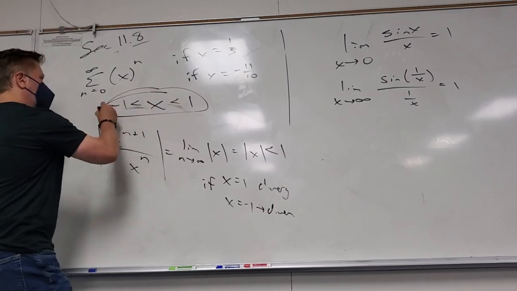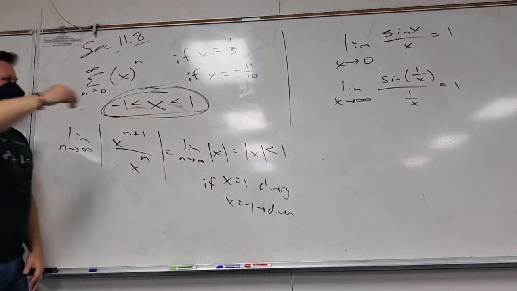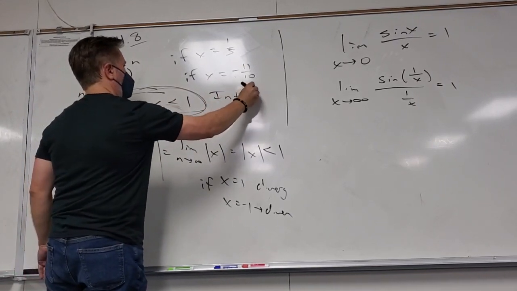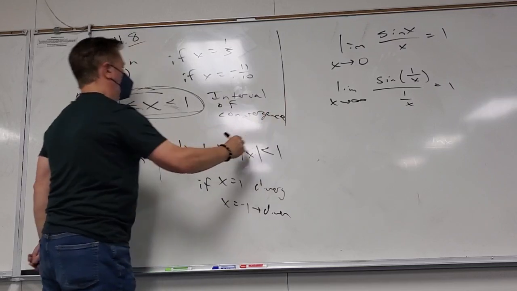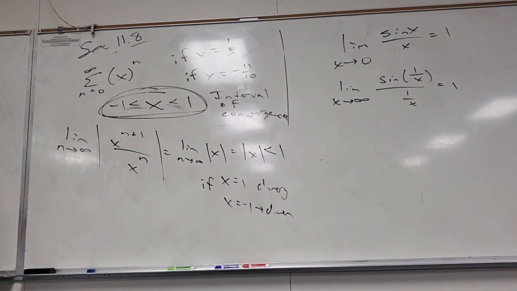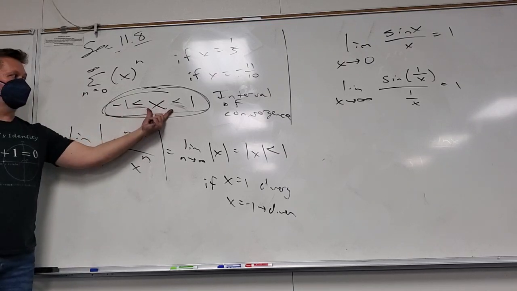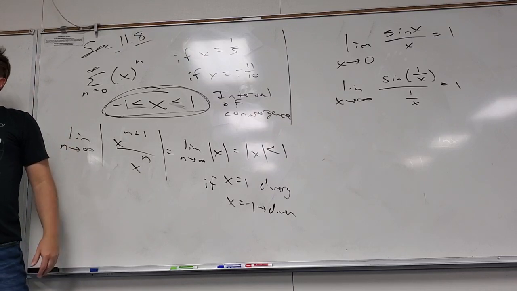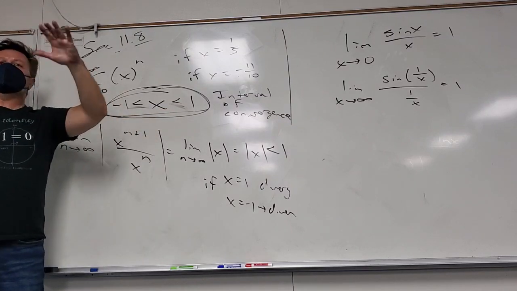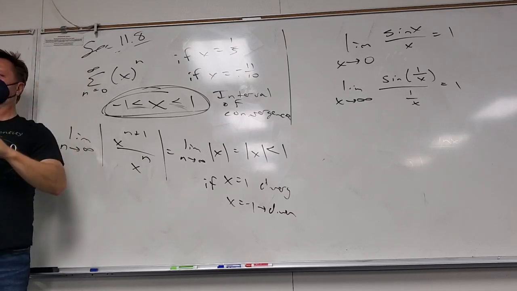So we call this the interval of convergence. It's sort of like the domain. Domain means the inputs that don't make the function freak out. So aren't these the inputs for x that don't make the series freak out, diverge? So the interval of convergence is sort of the same idea as domain, just on a different kind of level.